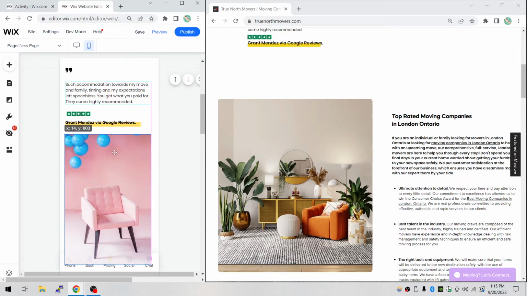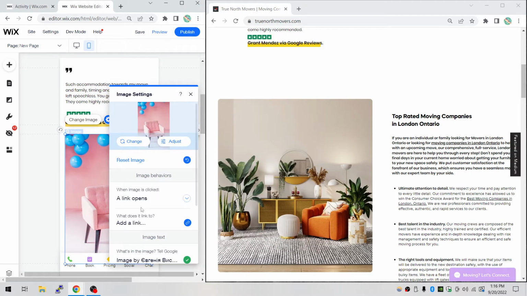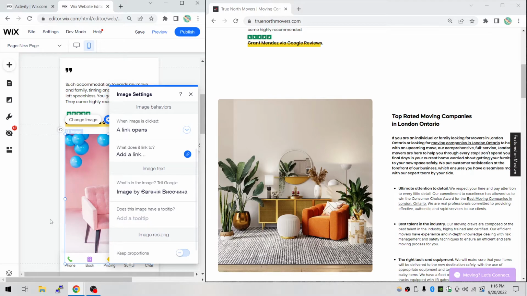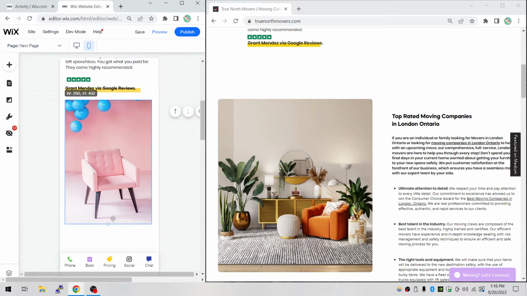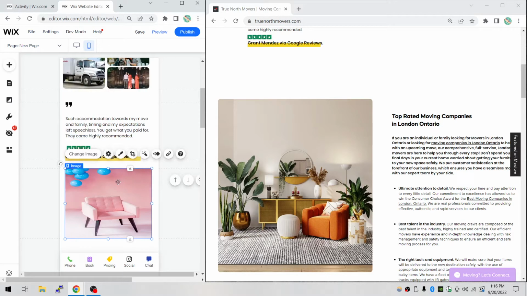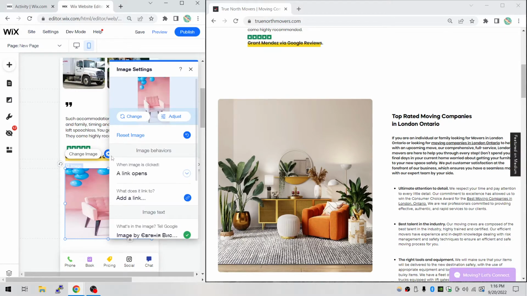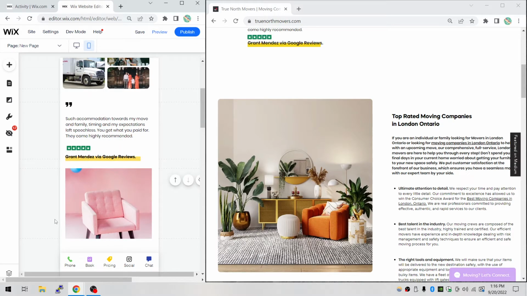So because everything's vertical on mobile, I don't think we're going to be able to do this side-by-side kind of visual that we see here. So what we're going to do is click on settings, and remove the proportions just temporarily, and then scroll down, and bring this image all the way to about right here. I still do want big images, so I'm going to click on settings one more time because that looks completely not right. And we're going to re-stretch the proportions. All right, so it's looking good.